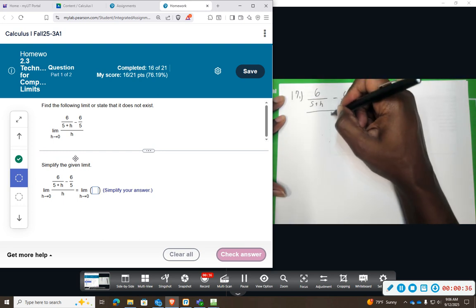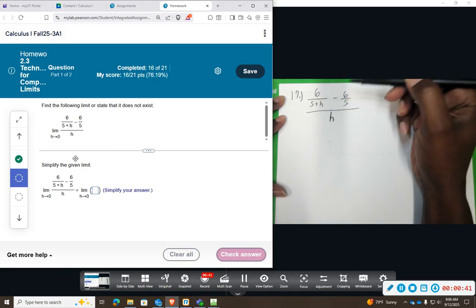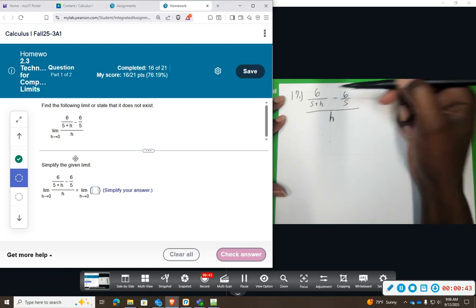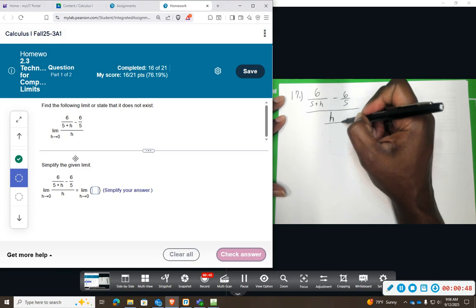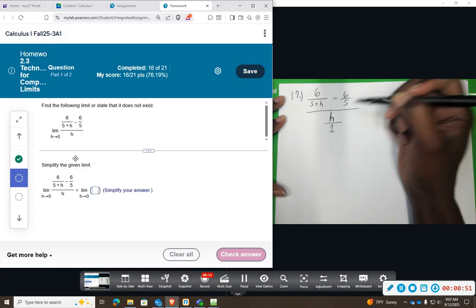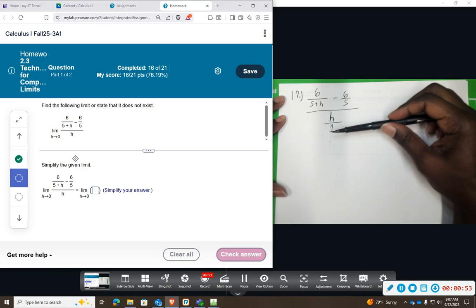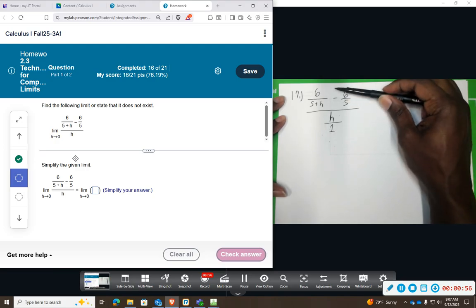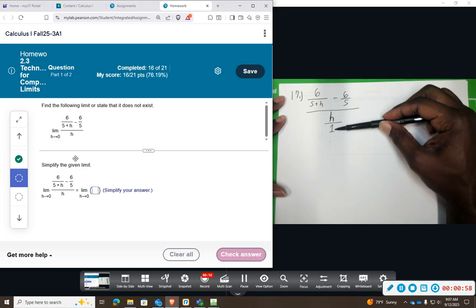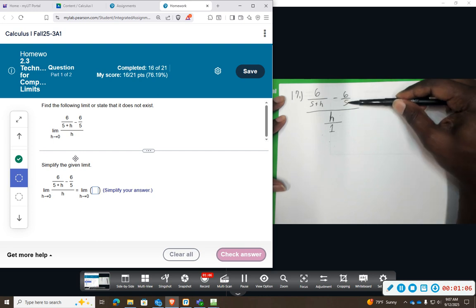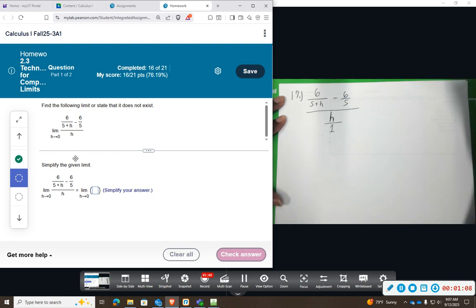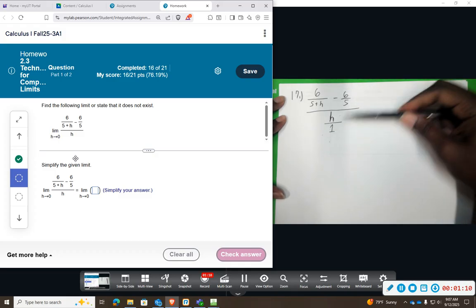Divided by h. Okay, so the method to the madness with this problem is you have a numerator that has fractions in it, and then you have a denominator. Now the denominator is just a whole number, so let's go ahead and make it a fraction and put it over 1. And when you compare numerator and denominator, there's a denominator in the numerator, and there's a denominator now in the denominator. So if you had a function down here, you can handle it the same. What I do is I look at each fraction as a separate term, and I try to find the common denominator between all three fractions.